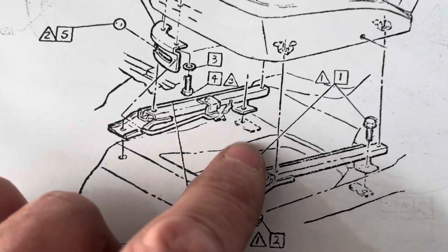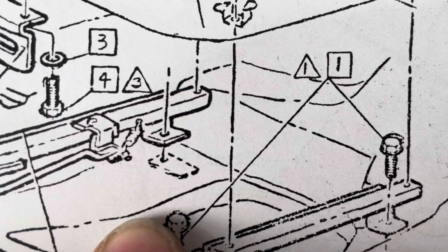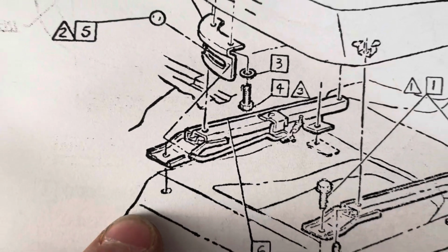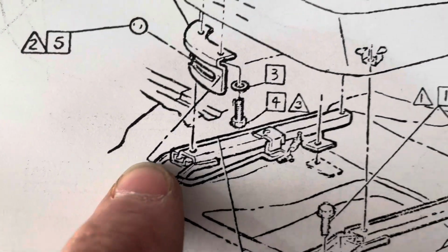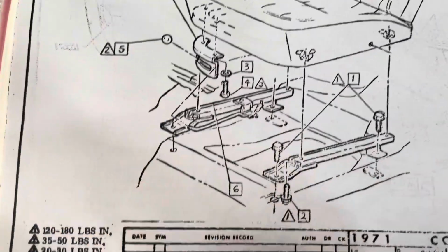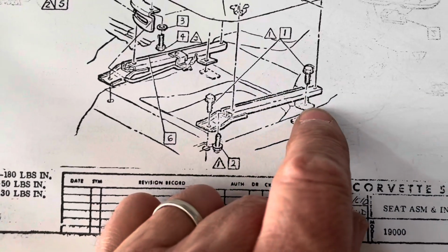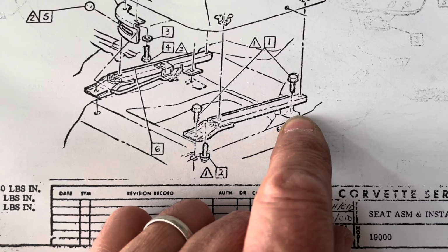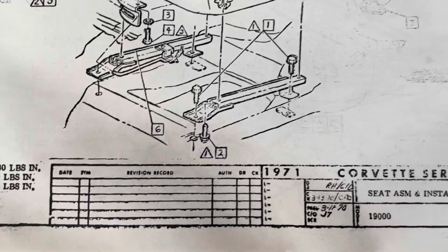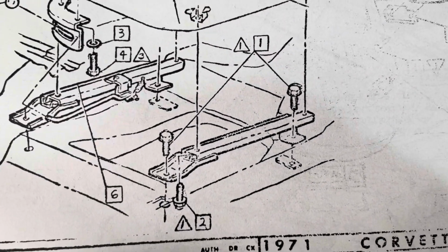I'm not seeing anything going into the inside except this one there. I don't know what that is, like a plate, but then there's nothing here. And I don't know where this is. I don't know what's going on over here. Maybe it's ricocheting off. I have no idea. But it looks like the seats are just held in with the front and the outside. Which makes sense. If you're trying to take the seats off, it'd be hard to get in there on the inside. So I'm going to go with that for now, unless I hear different. 2 bolts holding the seats down.